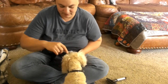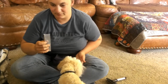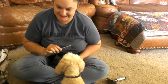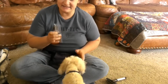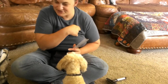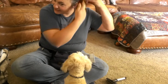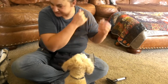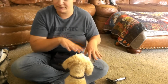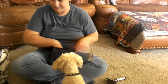But Jodi, is this thing also a method we can use to take away the mat? No, that's going to help you find your mats, okay? Just like us when we comb our hair with a really wide tooth comb, we're going to be able to find those mats and then come in and separate them with our hands and put some conditioner on them and pull them apart so that we don't pull our hair. Same idea. We don't want to pull their hair. So we want to make it much easier on them and make them much more comfortable, okay?